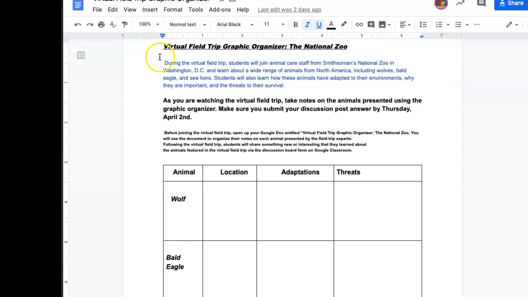What you'll do is the zookeepers will tell you where these particular organisms are located. So that would be what you would include in location. They'll also tell you the adaptations that those organisms have in order to be successful or to survive in an ecosystem. And then they'll tell you the threats. And the threats will be what are things that could cause that organism to die or will hinder their reproductive success. So for all of the organisms, a threat, of course, will be humans, but there are other threats there that they will mention. So you should have at least 2 threats for each organism in that particular column.